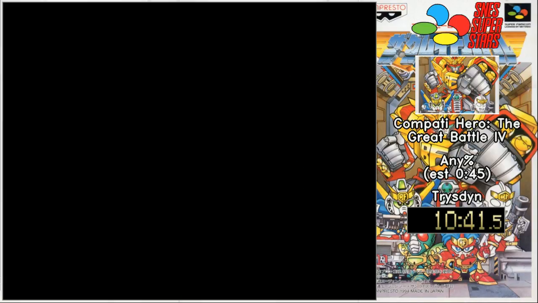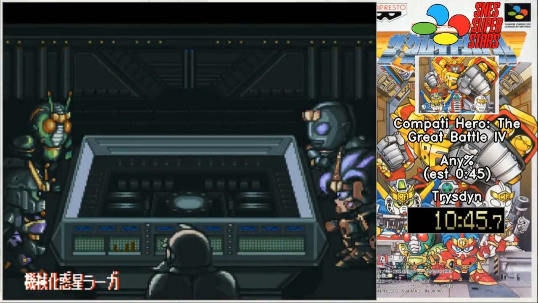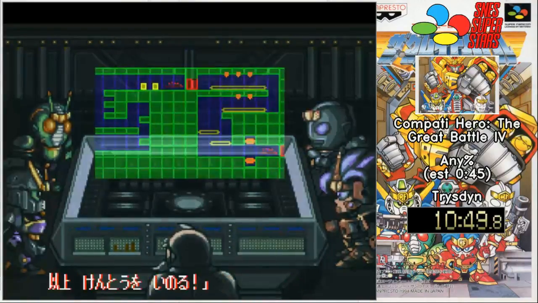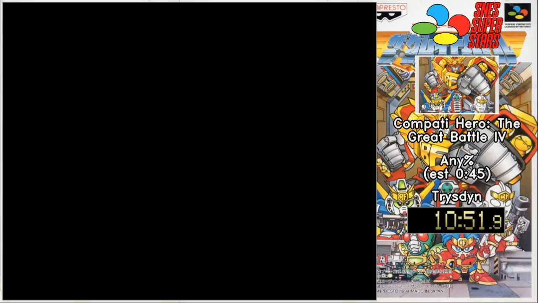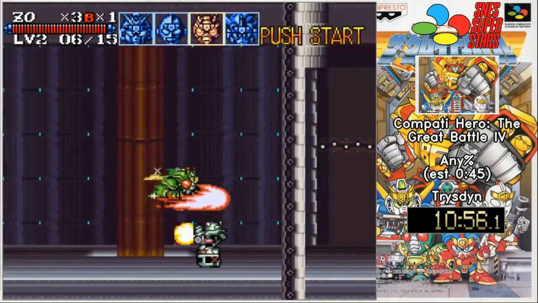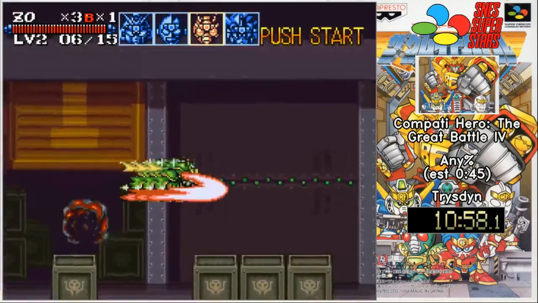Same cutscenes before, password screen. And now we start the second planet, third stage, whatever you want to call it. I call this the Reploid Factory, because it reminds me of the opening of Mega Man X2. And you can't have a Reploid Factory without a green biker dude.